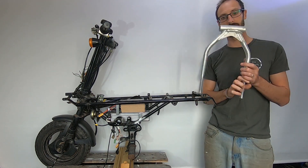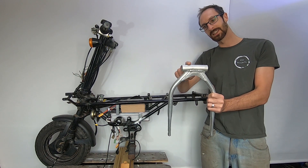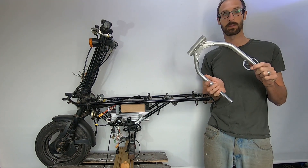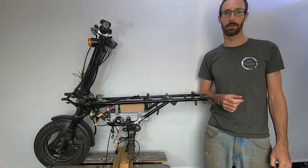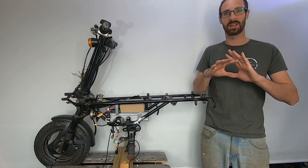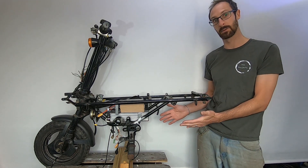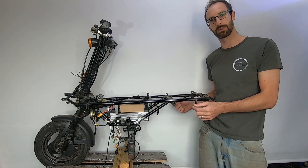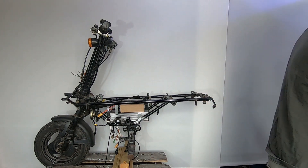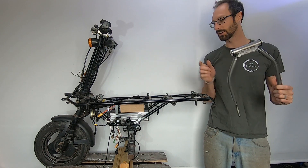When we made our aluminium swing arm we brazed it up in a steel jig. The alloy expanded more than the steel jig and bowed, so I can't get the bearings in — it's basically scrap. Rather than make something out of alloy again, I'm going to make it out of steel. The first aluminium version was actually a little too long, so I made the next one shorter — but that was too short. This third one is our Goldilocks. Third time lucky — let's get it installed because I'm dying to take this for a test drive.